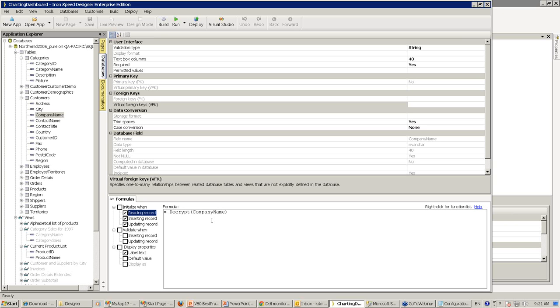Question from Alfonso: how is record locking managed in Iron Speed overall, meaning two users working on the same record at the same time. This is handled by means of a transaction. For any operation on a record, read, update, insert, anything, before the event happens, we create a transaction, and the transaction locks this particular record, and then we update this record and commit the transaction.